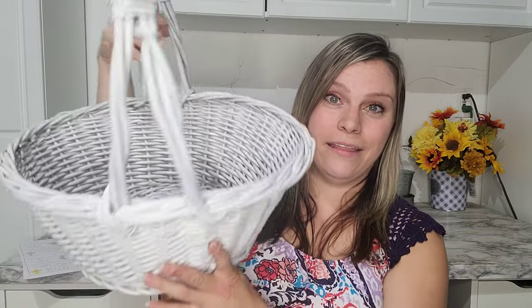Now on to the Easter basket. One of the things I decided to do this year was instead of giving each of my kids their own basket, I decided — for one, it can really add up — and the things I really wanted to get them were more family gifts. So this year I decided to just get them a big basket and put everything in it. I thrifted this basket for $2.